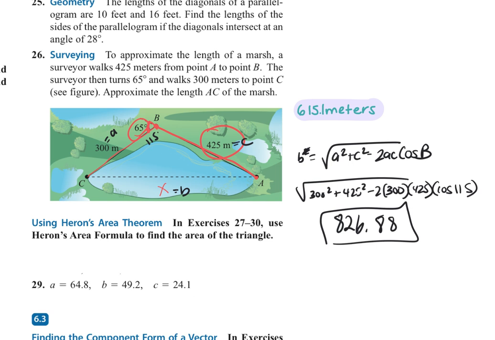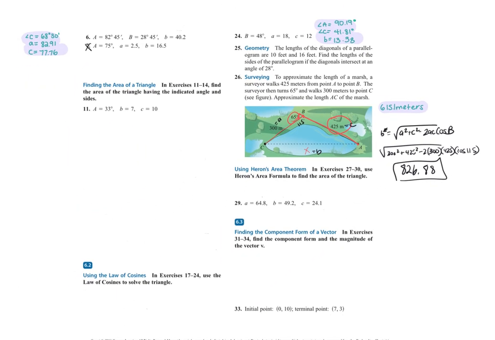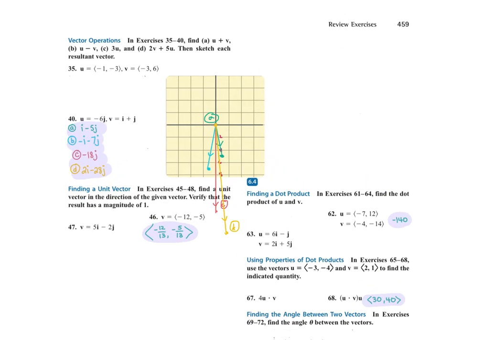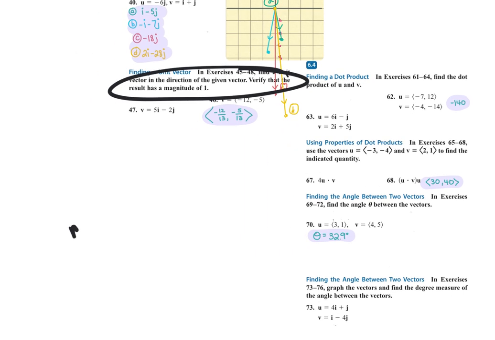Any other questions from the first page? All right, next page. Any questions? Now this is 6-3 and 6-4. So continuing with the vectors, the vector in the same direction, and this one is in the same direction, but it's a unit vector. Remember, you also need to know how to find it if the magnitude is different. Like if it said the magnitude is 10, then I would use the unit vector process to find the vector, and then at the end I would multiply by 10. So you got to know how to do both those things.